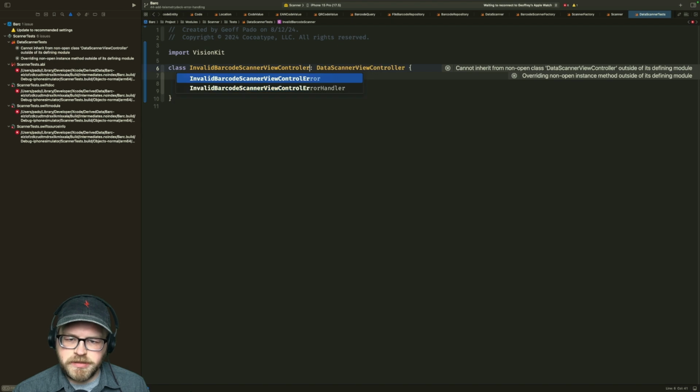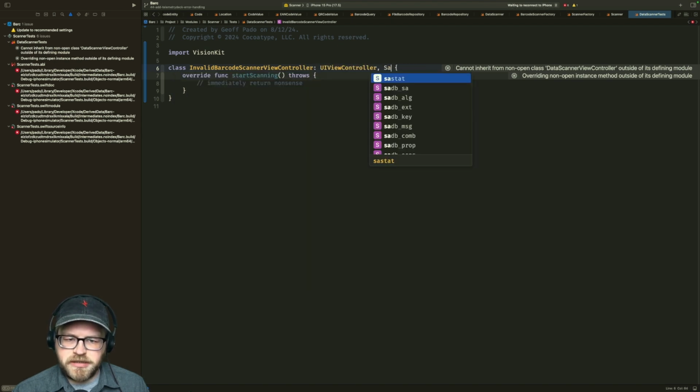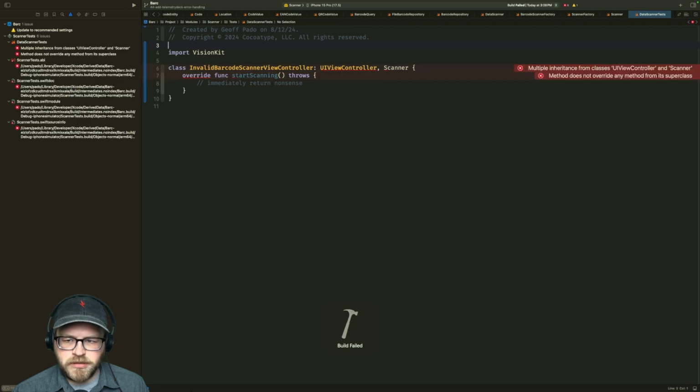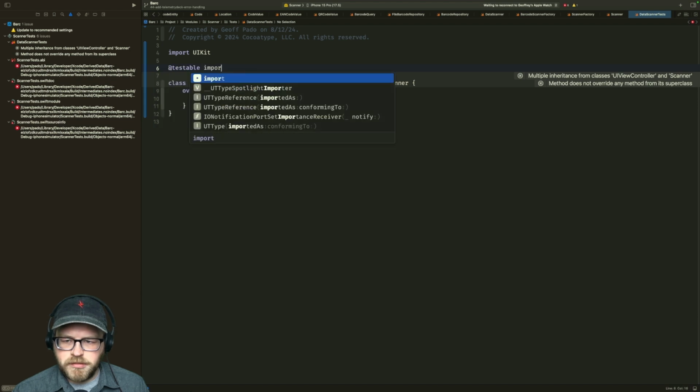I guess that's what we want. This is going to be a UI view controller that is a scanner. And that's not going to work because we are not importing UI kit. And it's not going to work because we are not importing scanner.